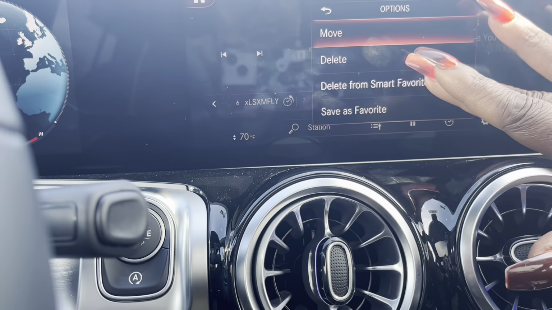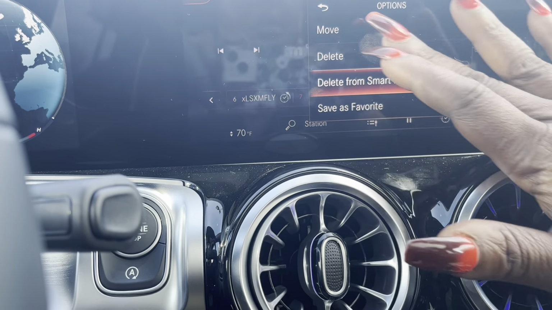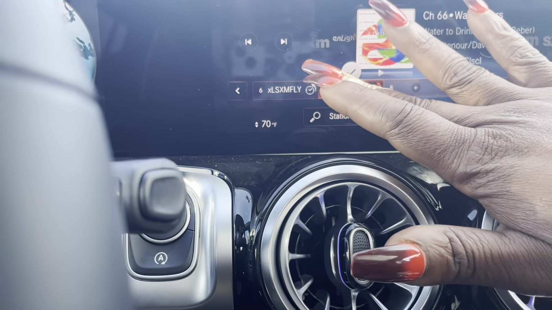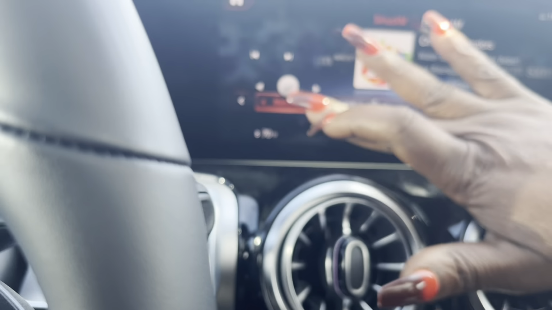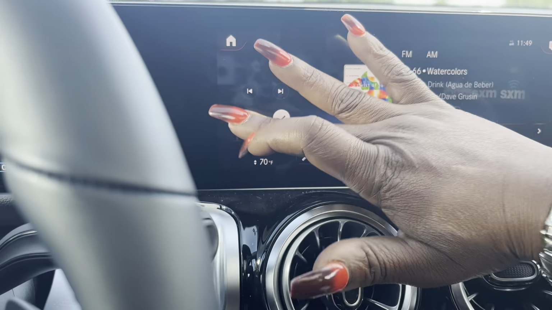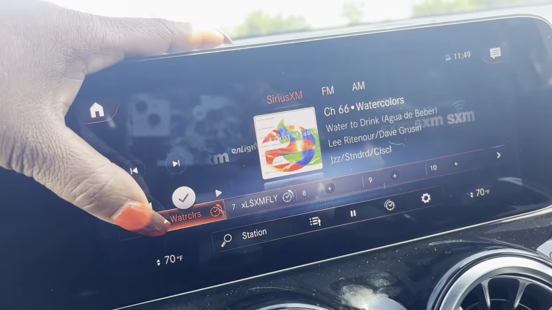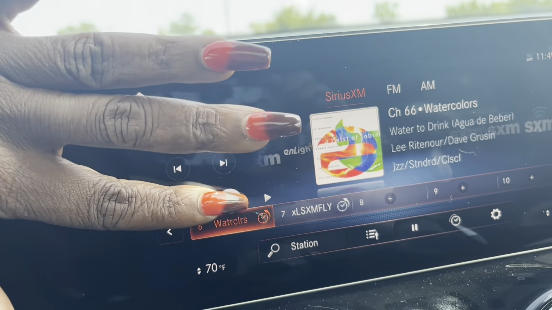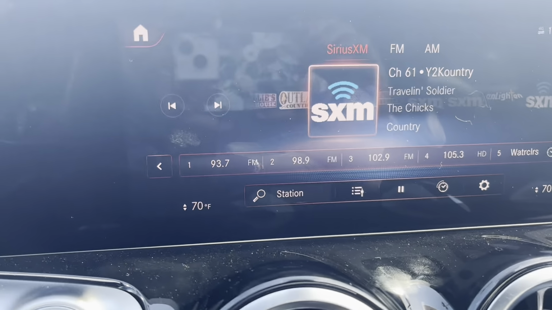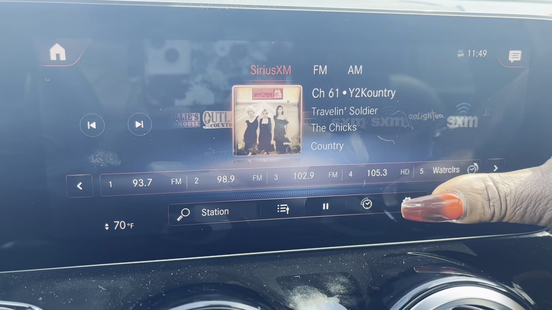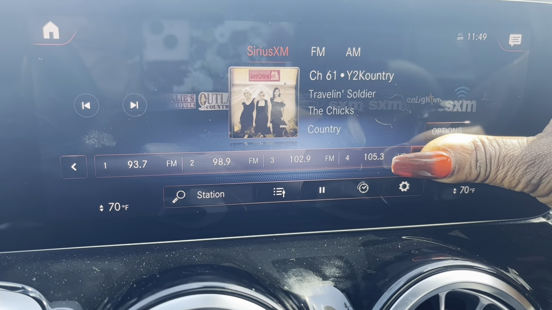Options, delete from favorites. Okay, I want to move it, and I'm moving it all the way. See here? All right, you see this right here? My nails, guys, sorry. But you see how I'm just scrolling over? My nails are messing up my demonstration.